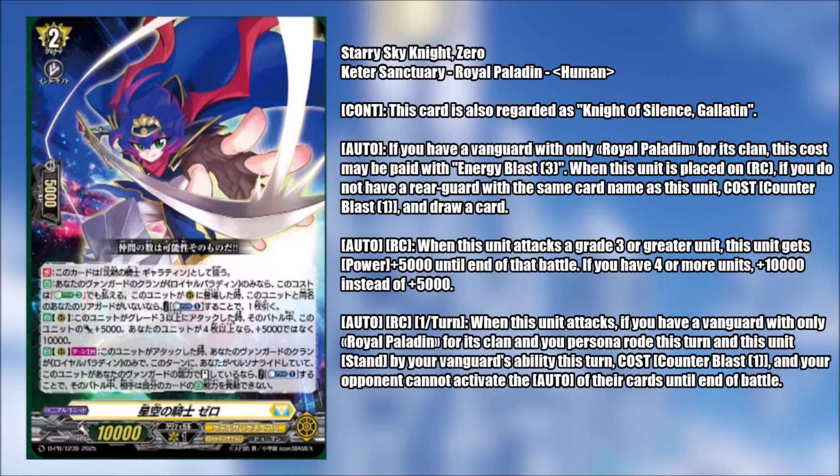So the skill is, when this unit is placed on rear, if you do not have a rear guard with the same card name as this unit, you can pay the cost of Counterblast 1 to draw a card. So if you've got a Royal Paladin Vanguard, you can Energy Blast 3 instead to get a draw, which is pretty nice. Otherwise, you're going to be playing a Counterblast, but in the deck, you're primarily going to be having a Royal Paladin Vanguard. So you'll basically be doing this as an Energy Blast 3 instead. Although you could use this in other decks, you just have to pay a Counterblast instead.